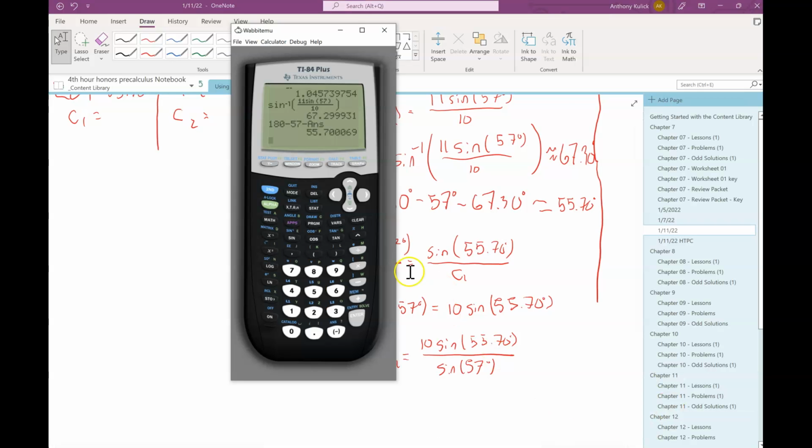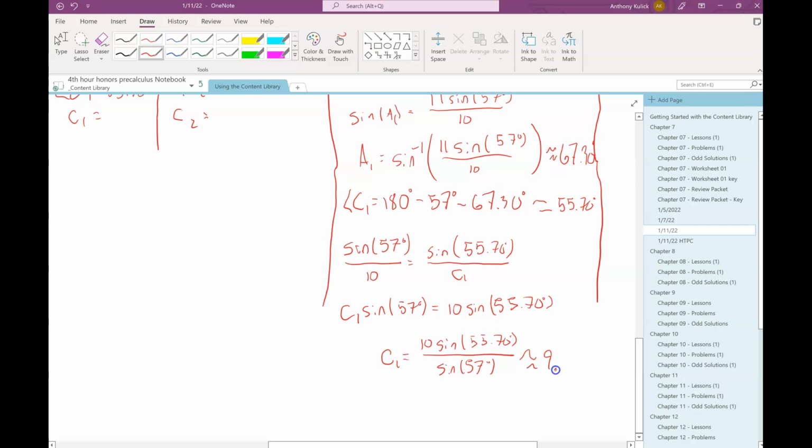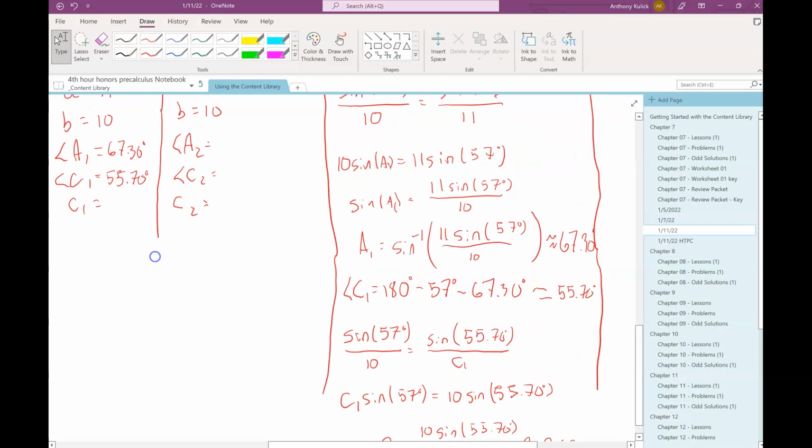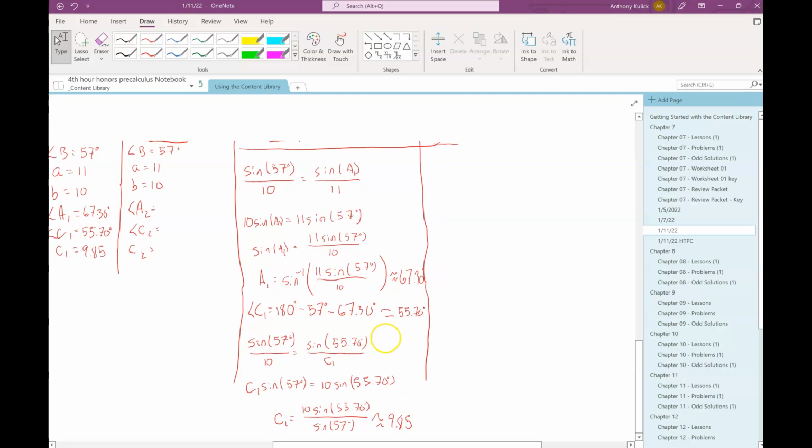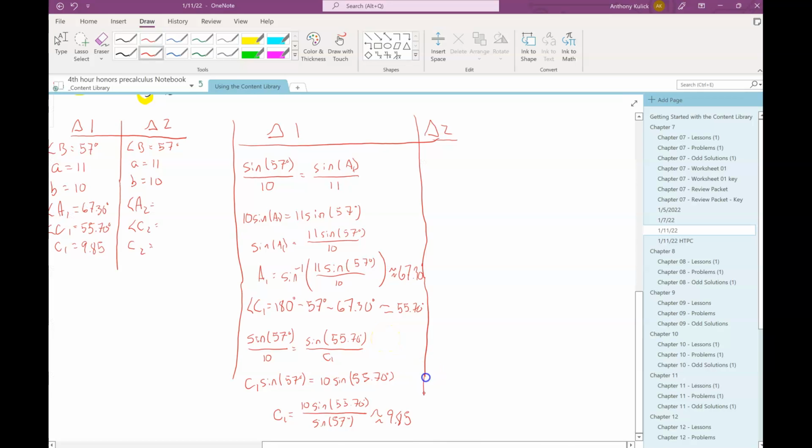Again, if you think I messed something up, yeah, please speak up. Sometimes I will have made mistakes, but sometimes I don't. You know, it happens every once in a while. I get it right the first time. Woo! So I get 985. All right. So that finishes up triangle 1.